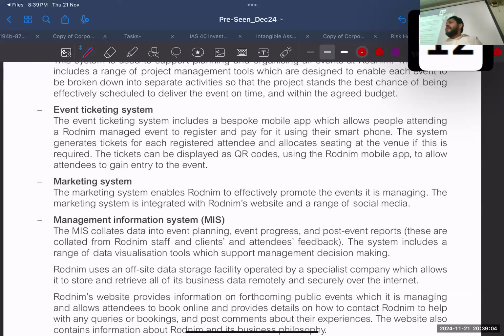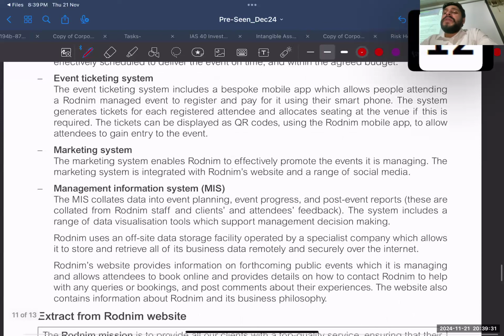They have synchronized the ticketing system with the help of a bespoke system. And that ticketing system will have a smooth transition of a person into the event. I have told you in my regular classes as well that even the Dubai airport system is also a bespoke system where you just have to scan your passport and you go smoothly into Dubai's premises. So this is what a bespoke system is.